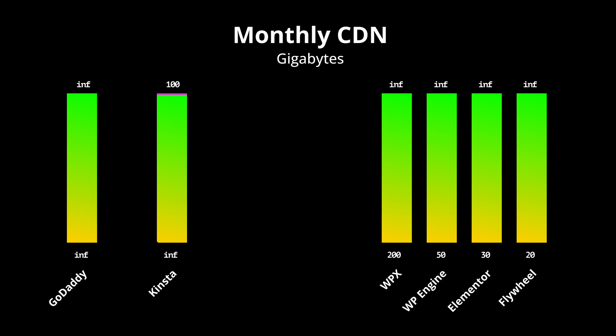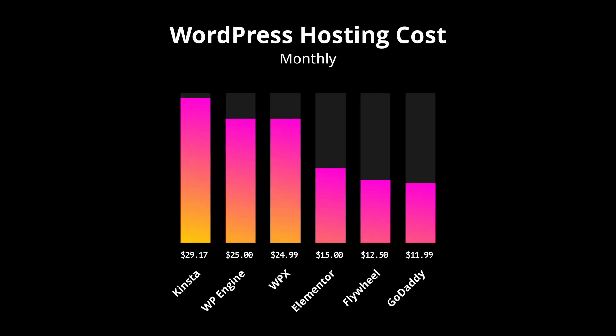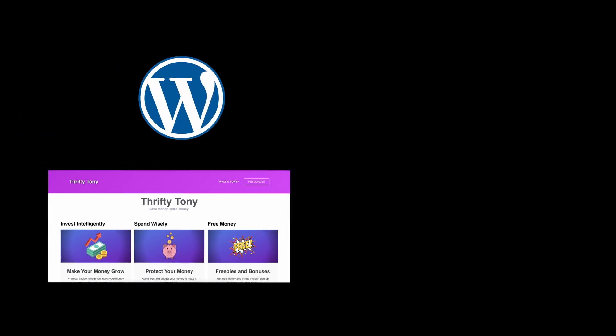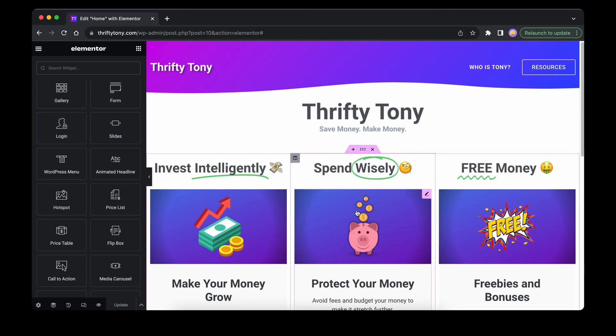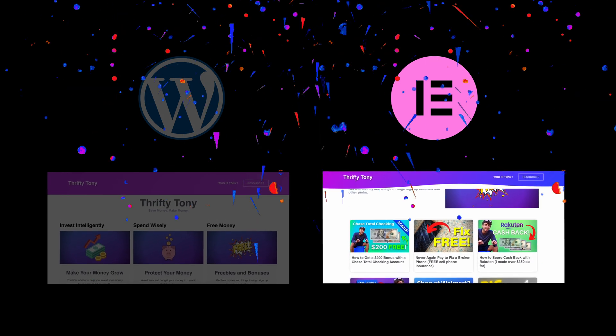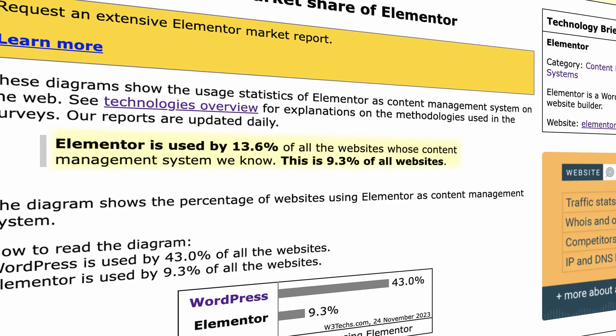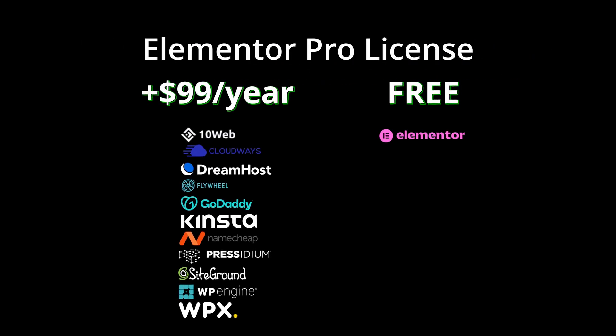Let's compare the cost again. At this point, you might think that GoDaddy is the way to go. But like I said, there's one huge factor that sets one of these hosting companies apart from the rest. There's a lot that you can do with WordPress alone, but if you want to take your website to the next level with a memorable and engaging style that's literally as easy as drag and drop, then Elementor Hosting is the clear winner here because it has the number one WordPress page builder included in the cost of hosting — something that would be an additional cost anywhere else you might choose to host your website.